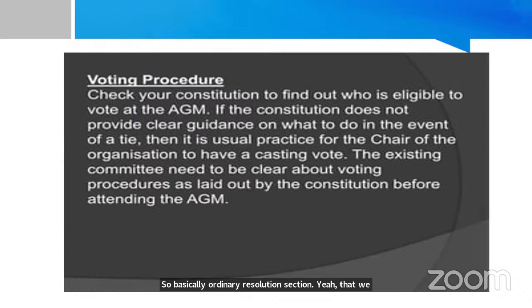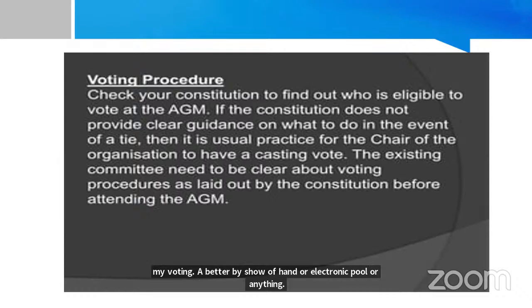What do you mean by ordinary resolution? Now notice this section 114 is saying that any resolution can be an ordinary resolution if the notice required under this section has been given and it is required to be passed by voting, whether by show of hand or electronic poll or anything. And in the due course of the meeting, it has been already informed.